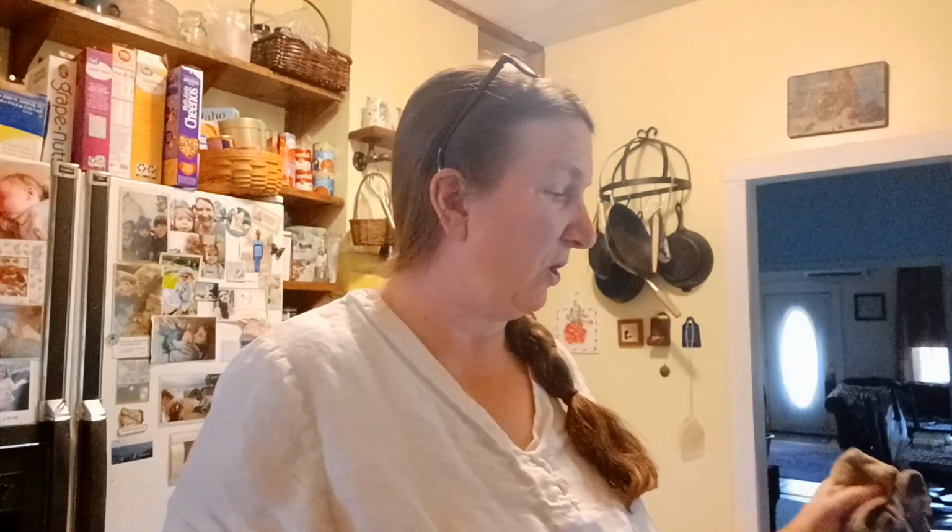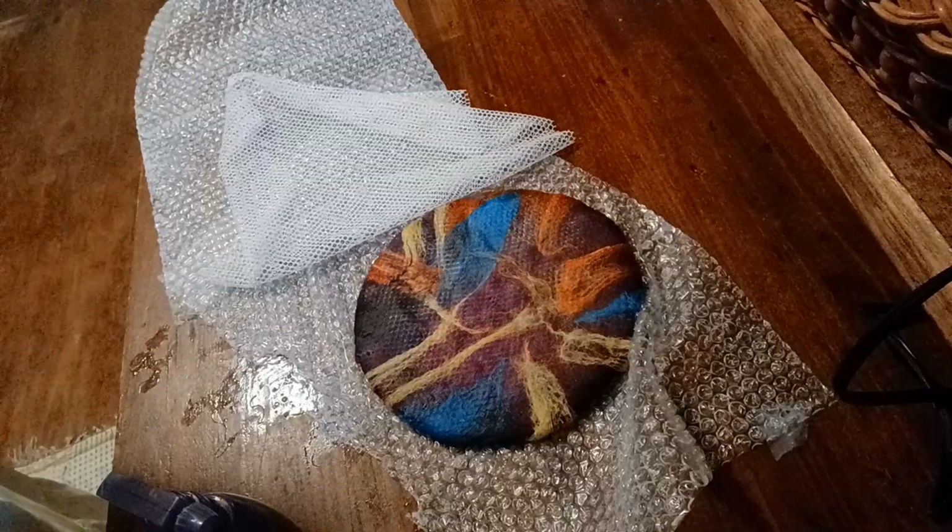So that's good. But I haven't even started the fulling process. Haven't cut the hole. Haven't really started handling this thing. I've just got all the yarns on. But let me show you what it looks like.